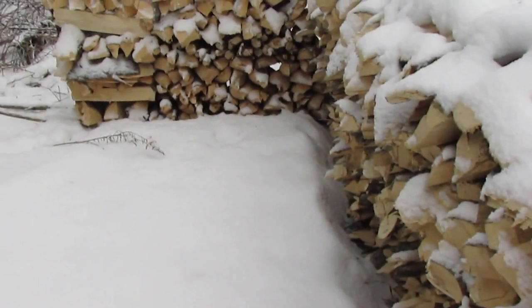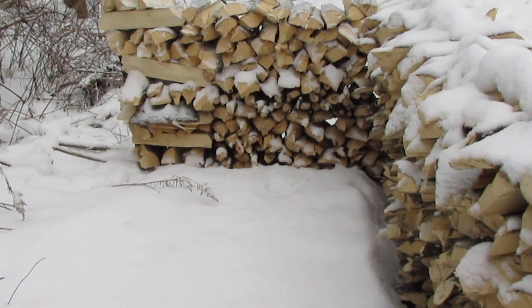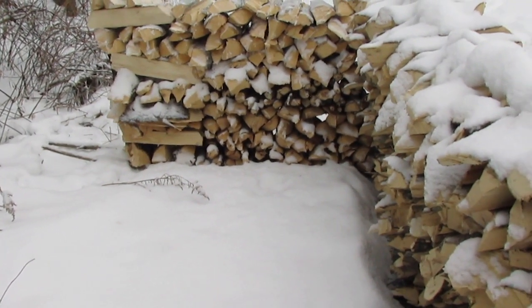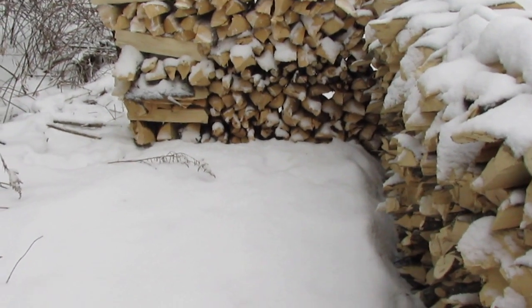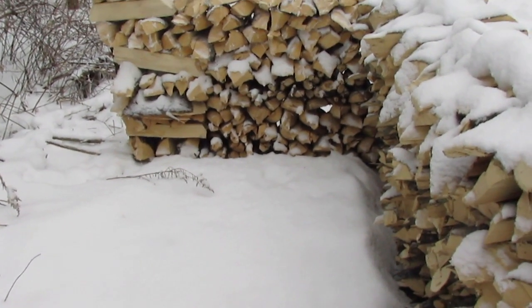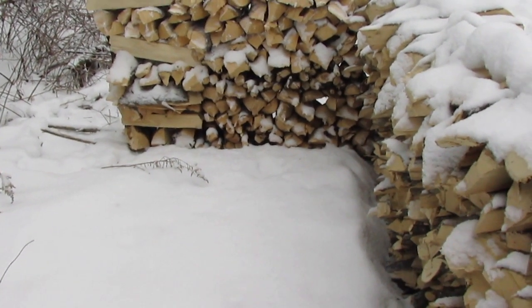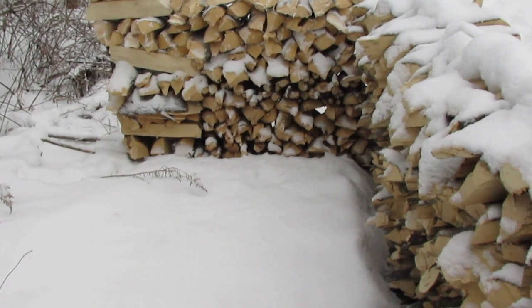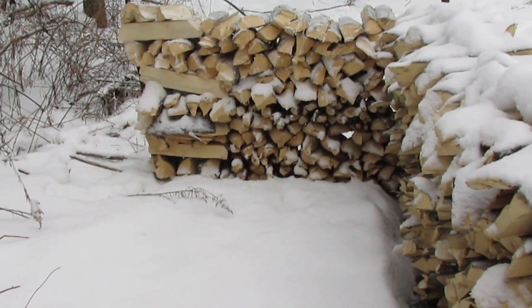Because I met the requirements here. I'm going to keep going, but I don't really want to talk about chopping wood anymore. So yeah, thanks a lot to Steven for starting the challenge. I think the challenge is really worth doing if you're interested in working with your axe instead of just talking about your axe. I'll leave it at that.